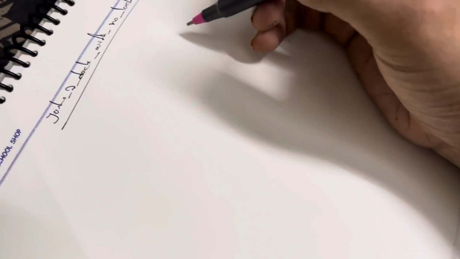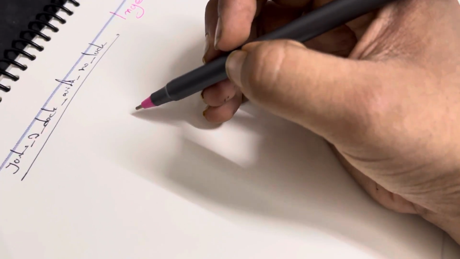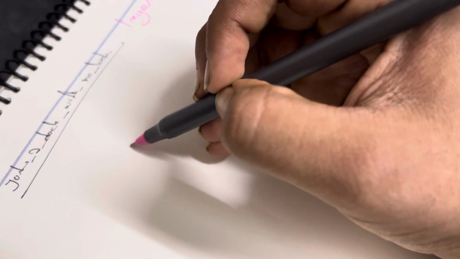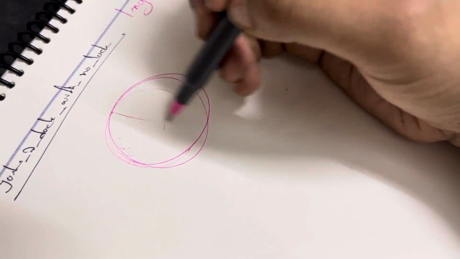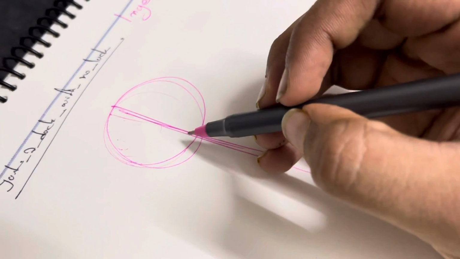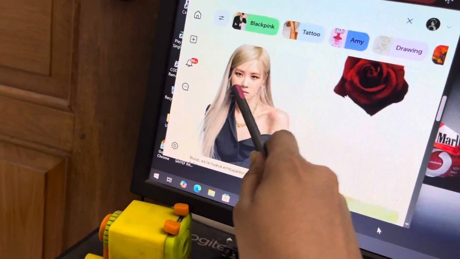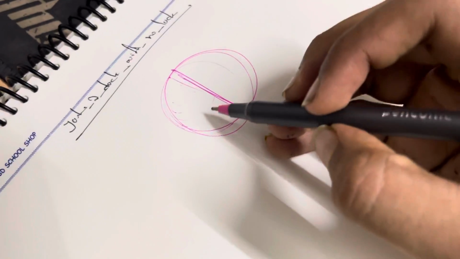I'm sorry if my hand's shaking. I'll just circle it and then put a straight line here, and then look for the eye lines. As you can see the eye lines on here, I'll try to find the eye line on here.